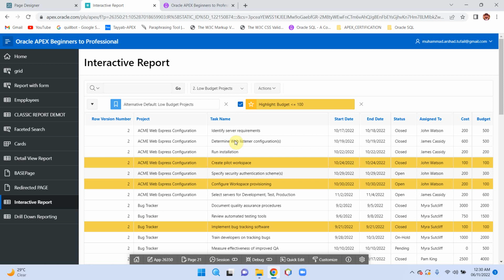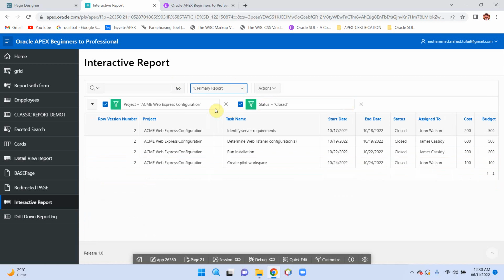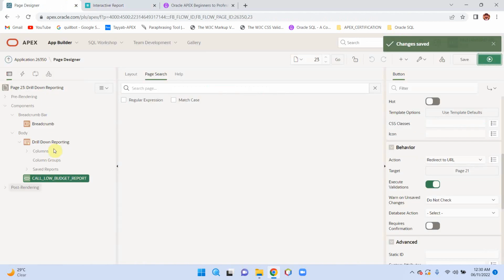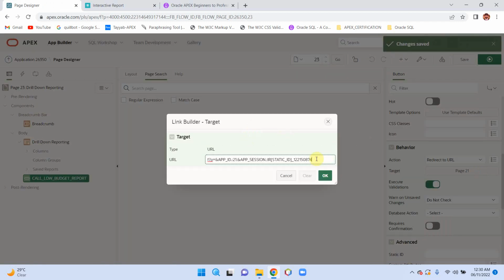if you want to programmatically add filters on your primary report, this report, how will you achieve this? To achieve this, we can modify this URL. For example, this is our low budget reports URL.